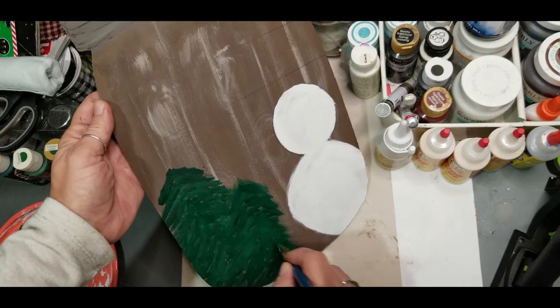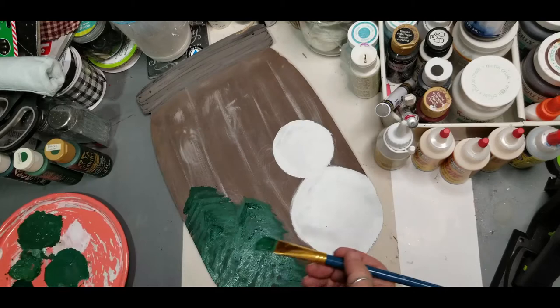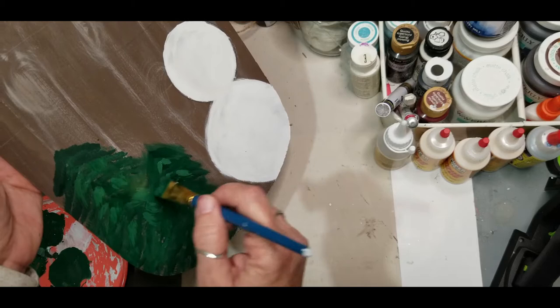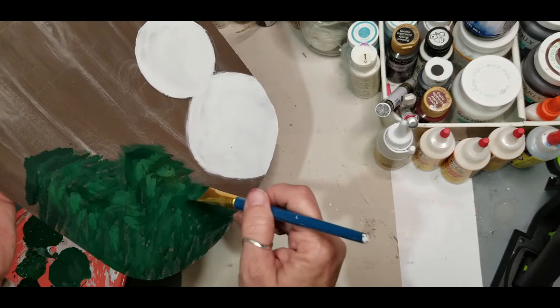I could have made the snowman a little more whimsical. This was a first out of the gate doing this painting. I am telling you and showing you some techniques that I would have improved upon had I done this painting again.